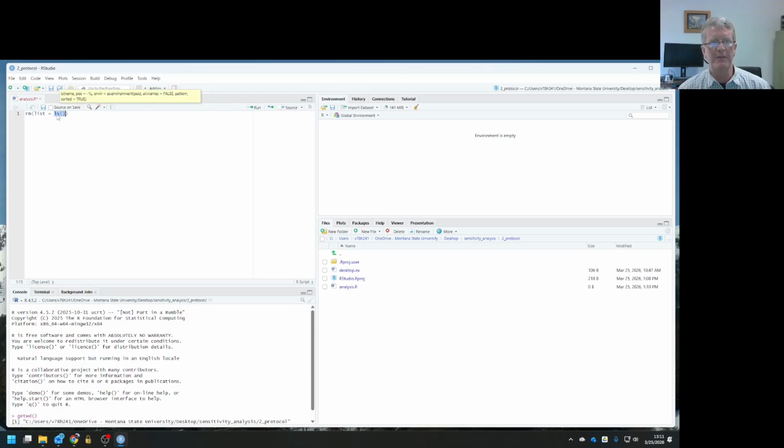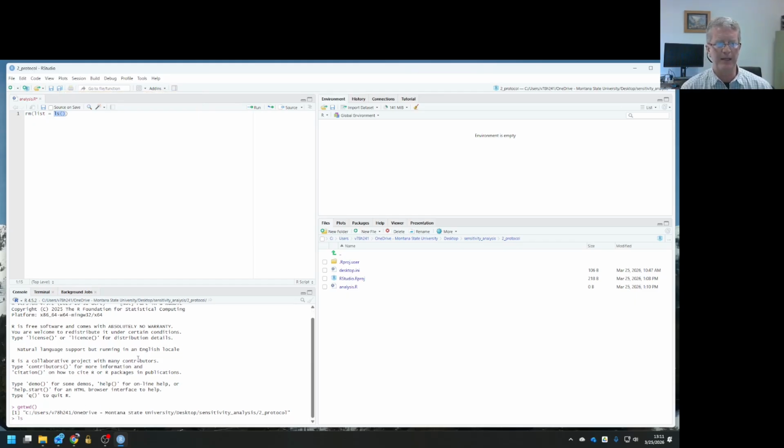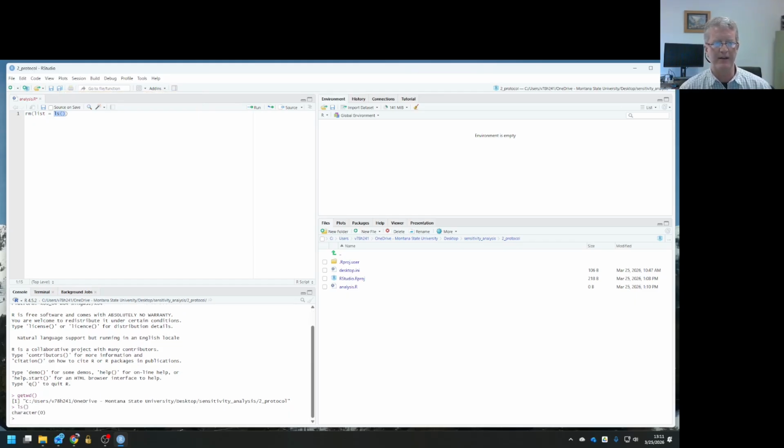And if you remember, ls is how you get a list of all the variables in the global environment. If I call it now, there aren't any variables in the environment, so this will result in nothing being removed from the global environment. But the idea of this call is simply to remove any variables that are currently in the global environment. And I've talked about this in previous videos.